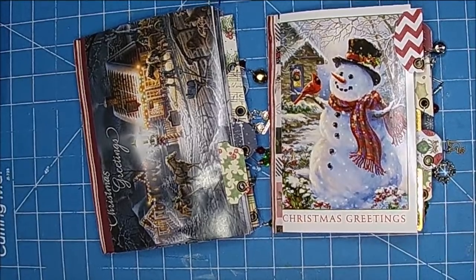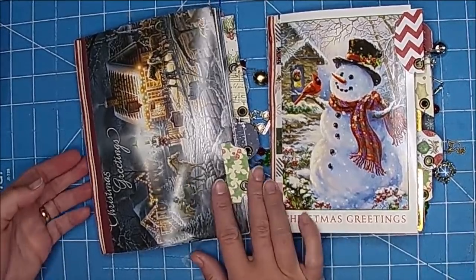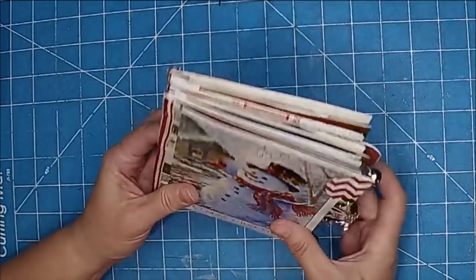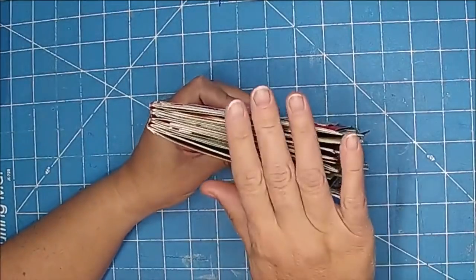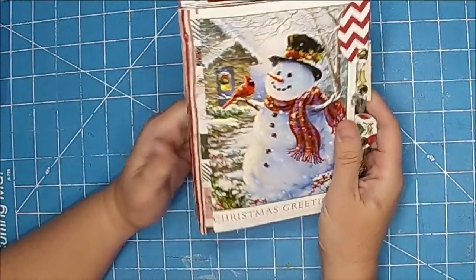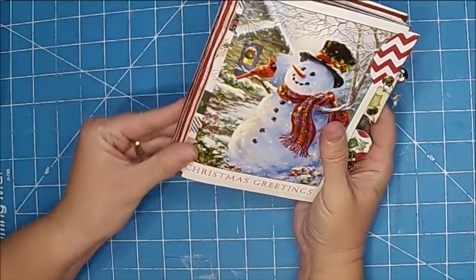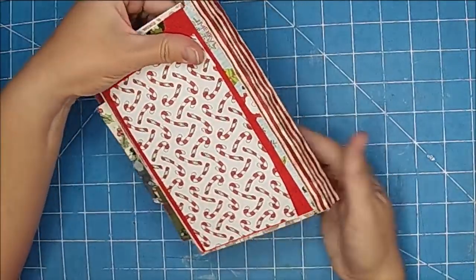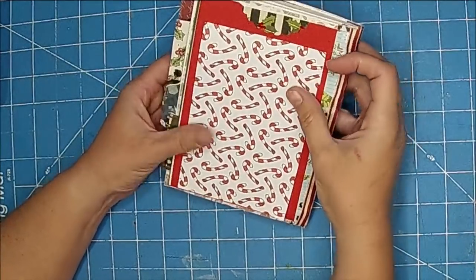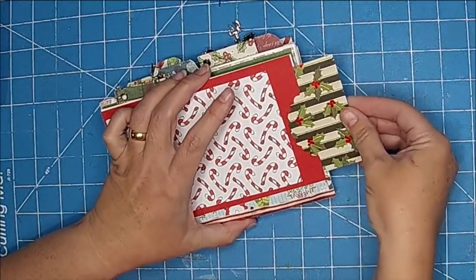So I want to go through them. Let's go through the little snowman one first. So again, this one has the 8 cards and 3 envelopes that I made. I did put a little spine on it, so it's just ribbon that I glued down. And then here's the back. It just has a little flip up and then just a little journaling card here.